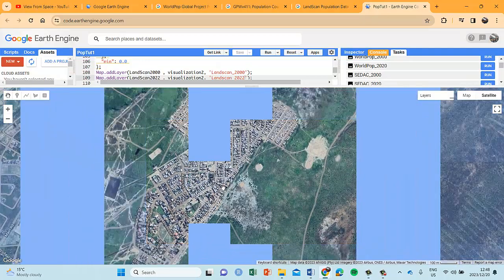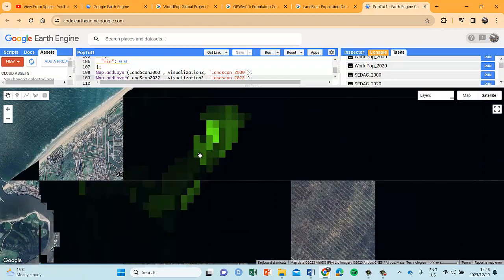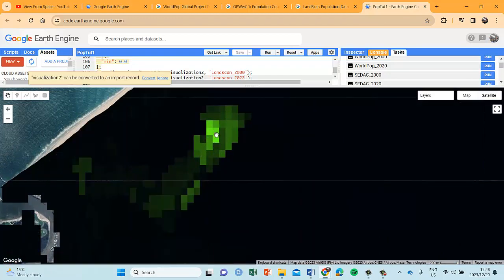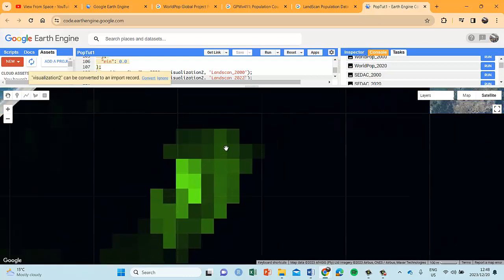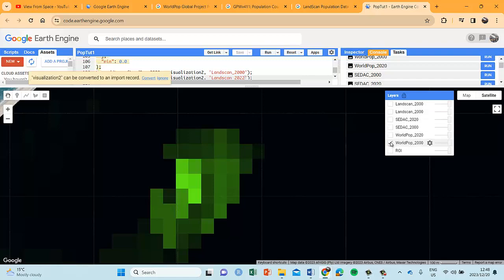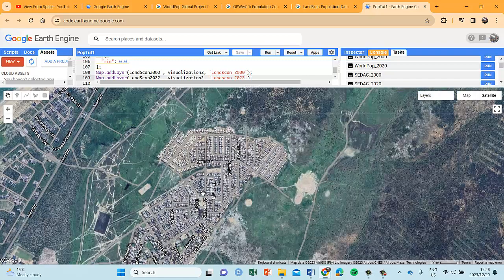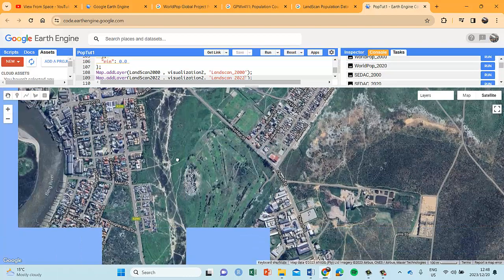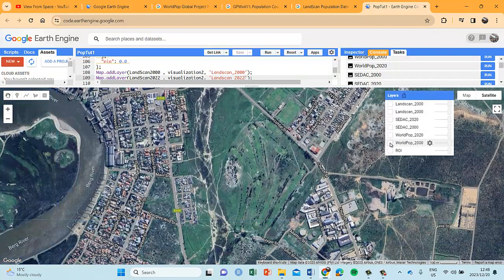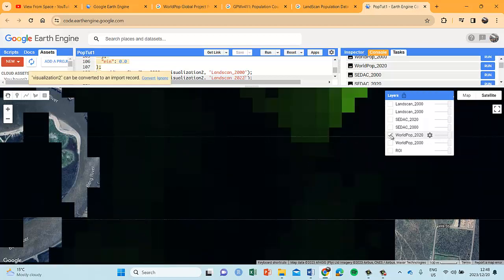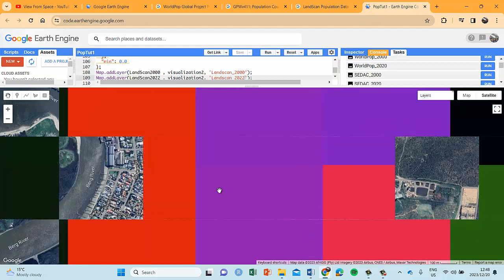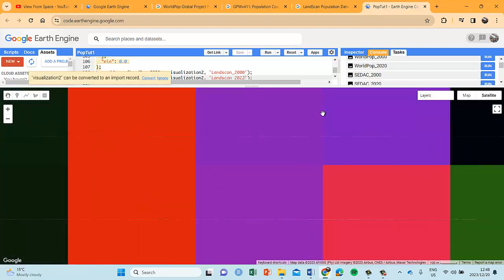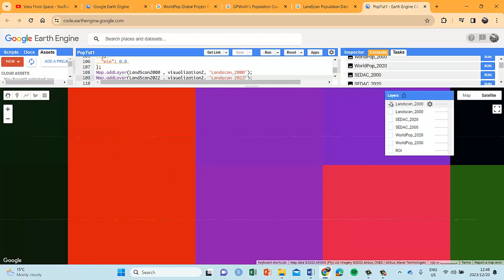Anyway, you can see that's why I like it, because WorldPop much closer represents the underlying settlement or underlying population. You can see there, if I undo that, it's much closer linked to these areas because it's so small. So it is much more representative of what's actually happened there in reality. Whereas SEDAC or LandScan, you see it's much bigger, so it overlaps multiple areas. So it's not as representative.